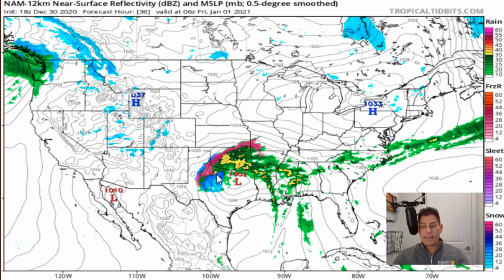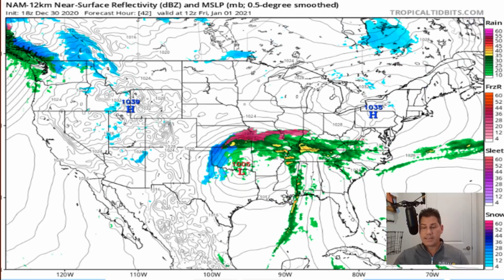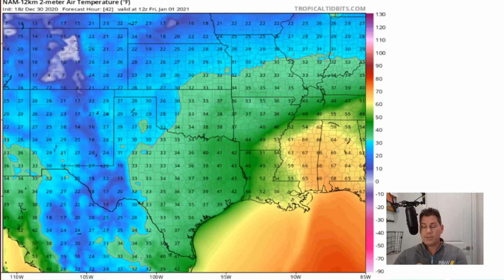Into portions of the Panhandle by then, getting the upper portions of Oklahoma, extending into Kansas as well as Missouri, but then all rain on the south side as this will continue. And I do think we'll start to make a pretty major event for ice. And as we get into portions of Missouri, especially central Missouri and points northward, I think it's going to be a major ice event for you guys up there. And that low pressure will continue to move off to the northeast.